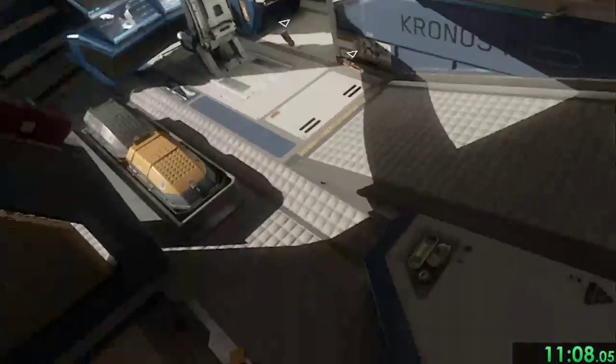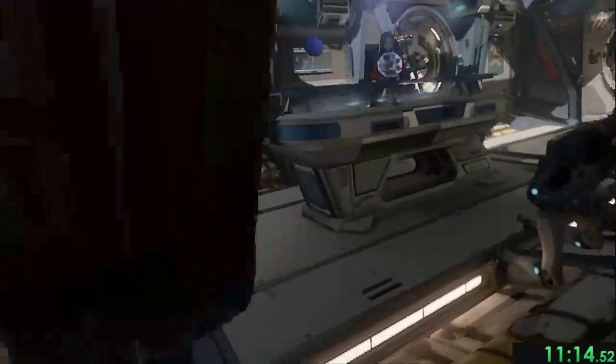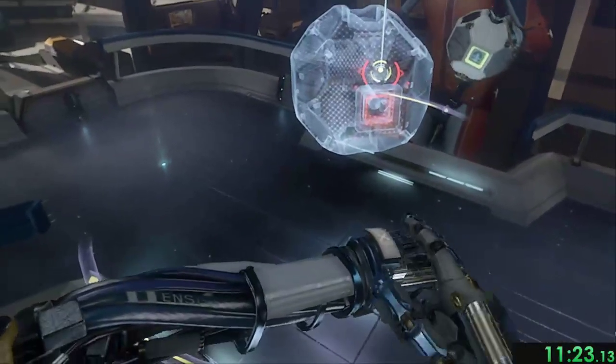Where are you, you little bugger? Ah, here we are. Jack, could you do us a favor and scan this CubeSat? I'll need to calibrate my scanner first. Stand by. It'll only be a moment.